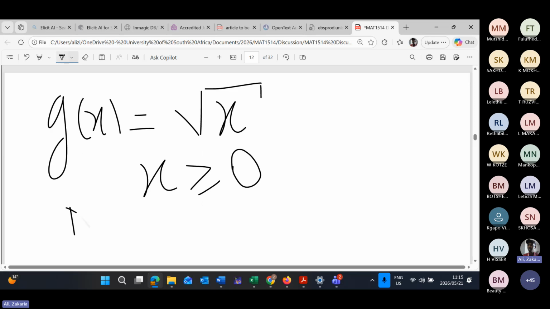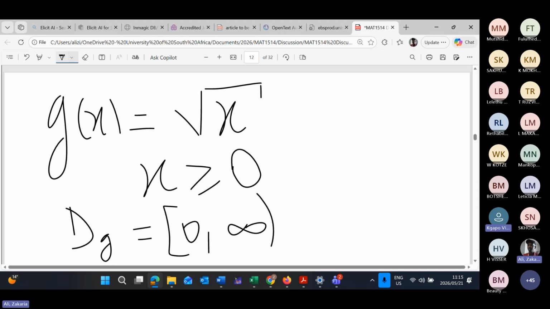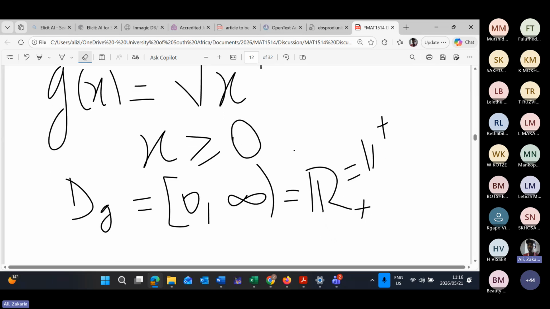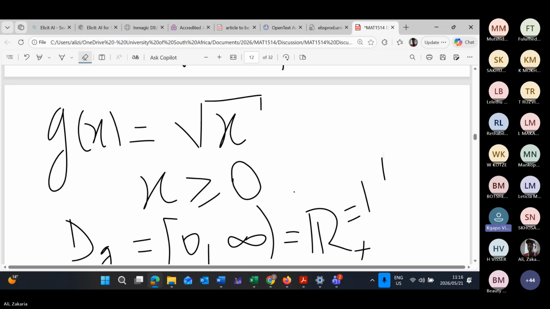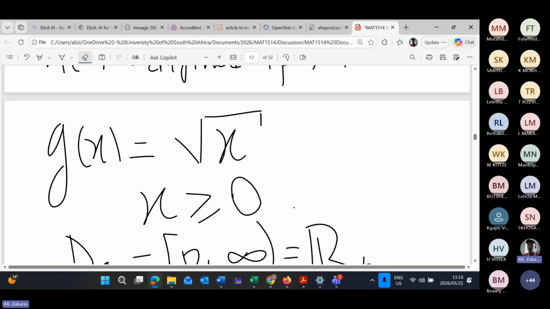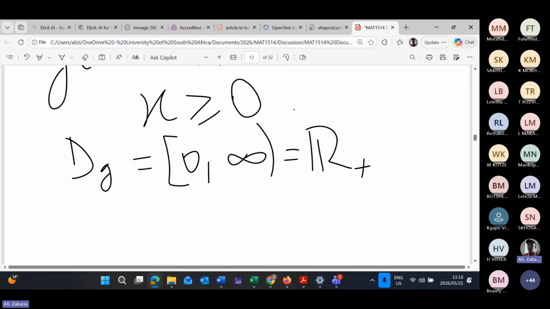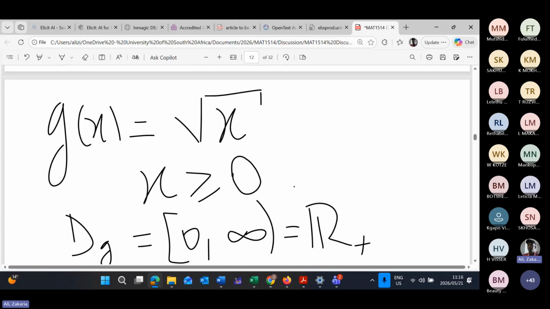Then the domain of g, so we're coming to the range, don't worry, the domain of g is just going to be 0 up to positive infinity. Or some people write it like this, the set of all real numbers positive. Others write it with a positive on top, but generally the positive at the bottom is mostly used. So that's the set of all positive real numbers. Great. Now we're realizing that in some instances, you can automatically think of the domain and the range. So now let's look at g of x.